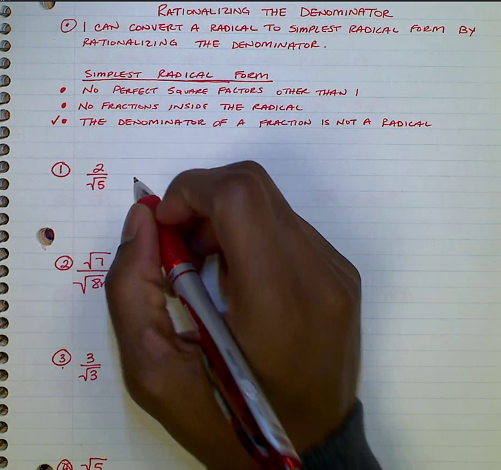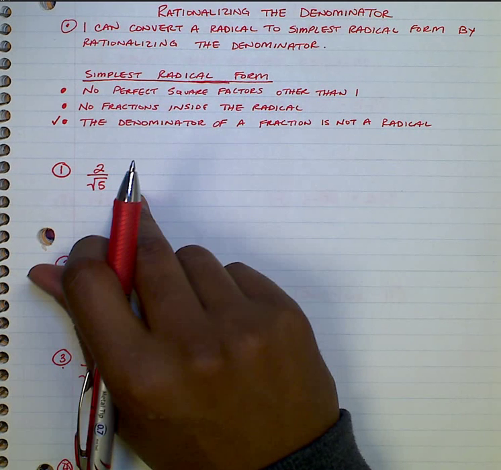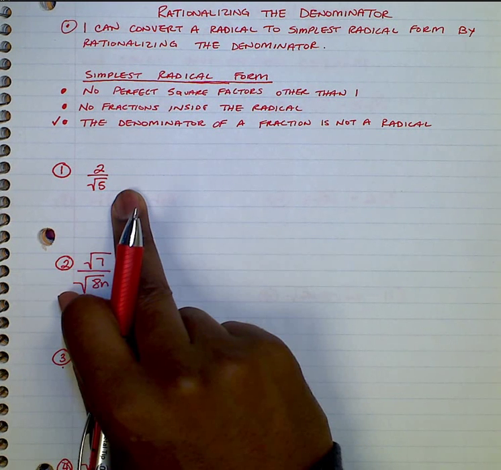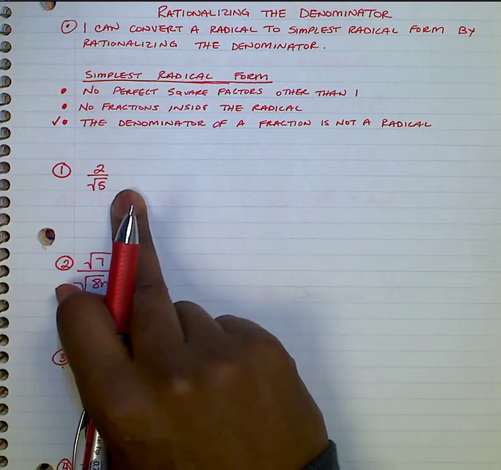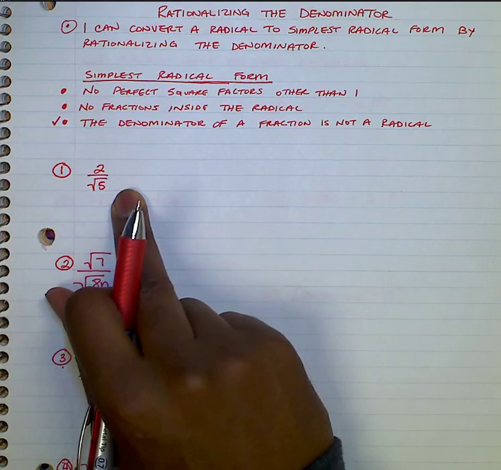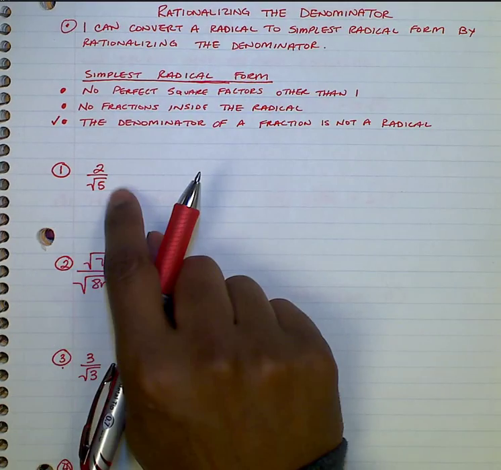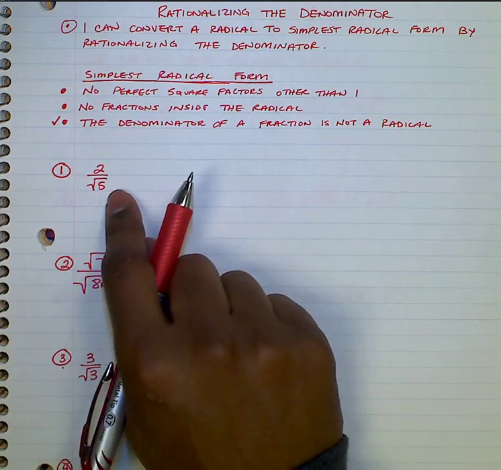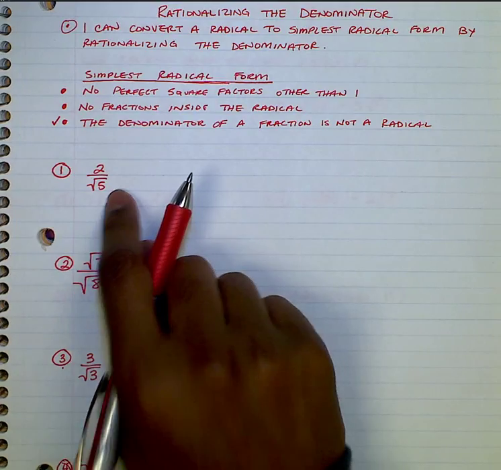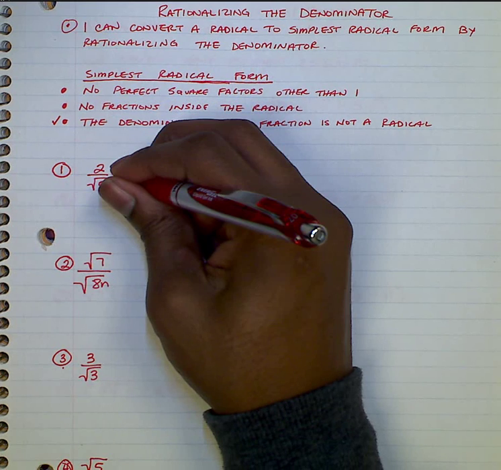So what we want to do is address this. We want to get rid of this radical without changing the number. And the best way I know not to change the number is to either multiply it by 1 or divide it by 1, because multiplying by 1 and dividing by 1 doesn't do anything. But in this case, there's a way to multiply this by 1 that helps us out and doesn't change the value of the number. It just changes how it looks. I call that fancy 1. So we're going to use fancy 1 here.